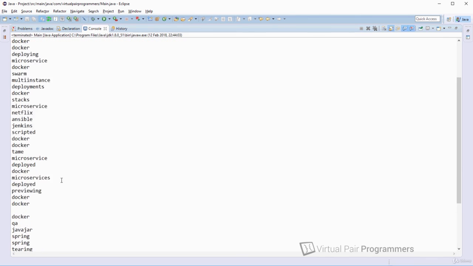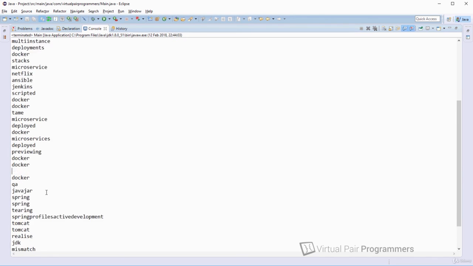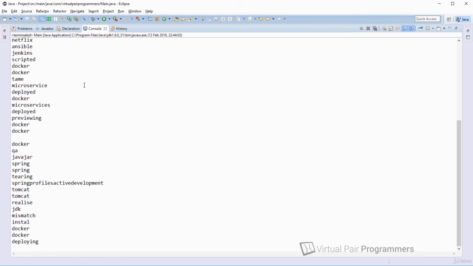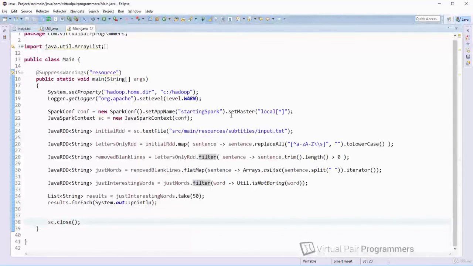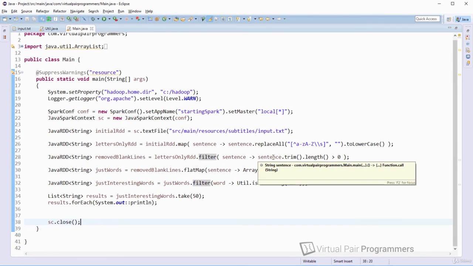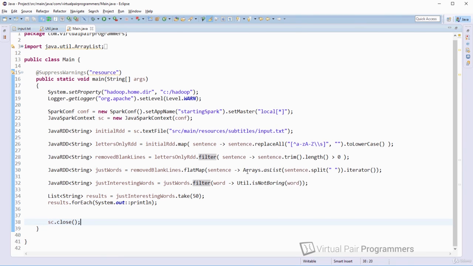I do realise looking at this that I do have a blank line there, unfortunately, so I have let some bad data get through somehow. And that's often the case. Whatever you do, you end up with things that aren't quite as you expect. And I'm not going to think too deeply about this, but I suspect what's happening, after I've filtered out all of the blank lines, is that a few of the sentences might well have things like double spaces. So what's happening on this line here is we're ending up with some spaces coming out as words. We really didn't want that to happen.